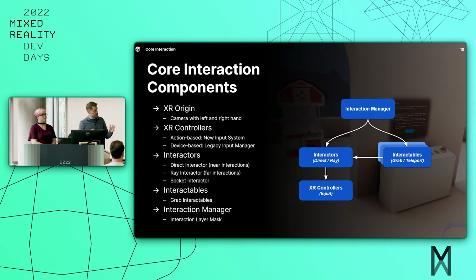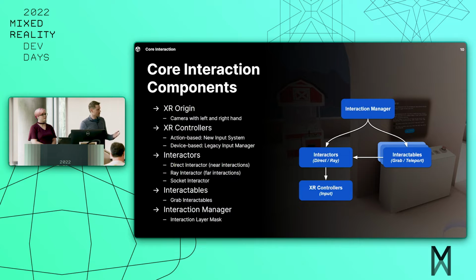And the thing that sits on top of this that manages all of that is what we call our interaction manager. And this handles the state of all of the interaction loop. So it goes through each interactor, each interactable, each frame, says which things are actually designed to work together right now, which things are supposed to be interacting, and it obeys what we call our interaction layer mask. This works exactly like the Unity physics layers, so anything that you want to actually interact together will be on a layer together. Things that you don't want, you put on a separate layer.